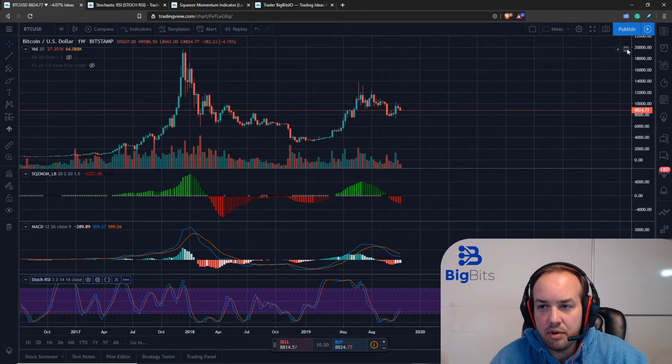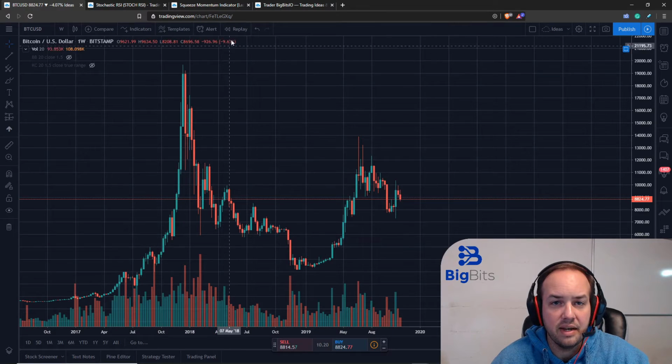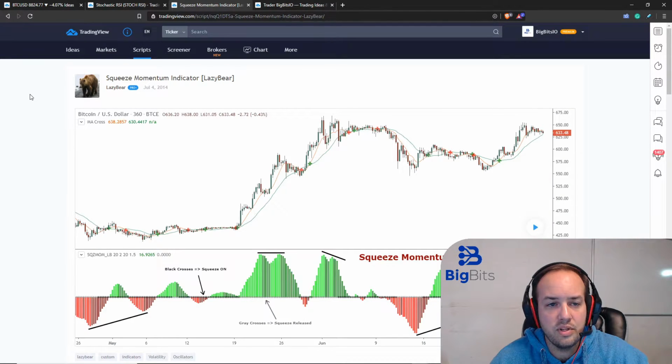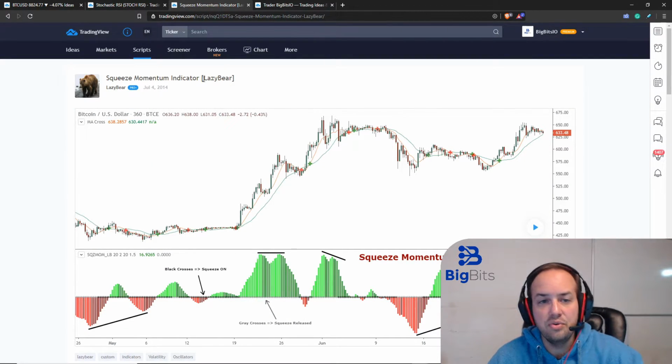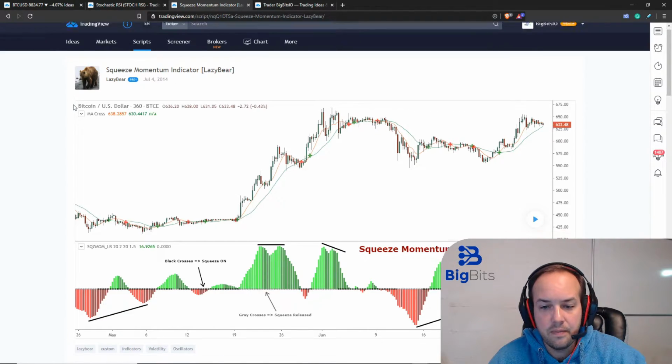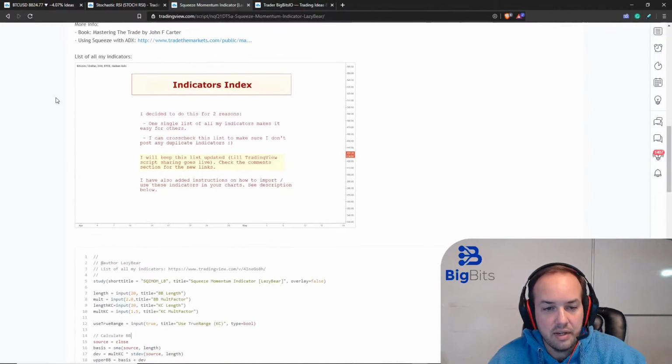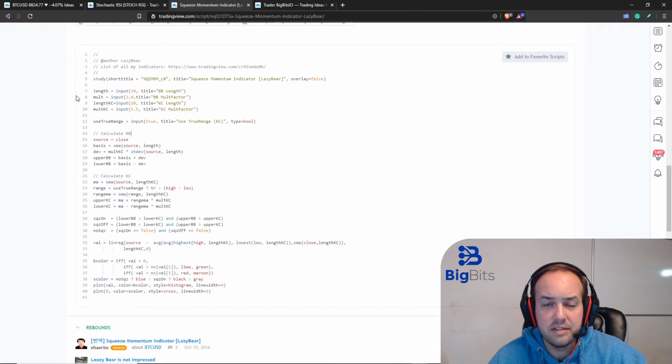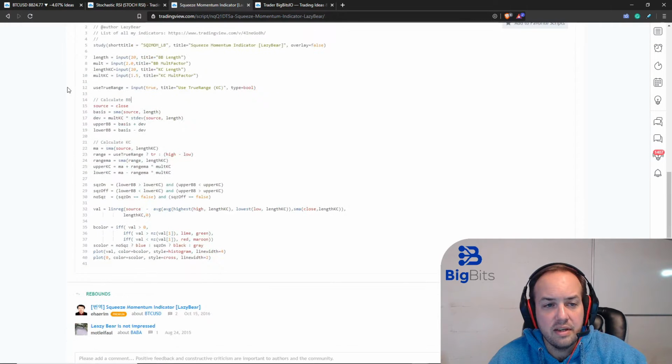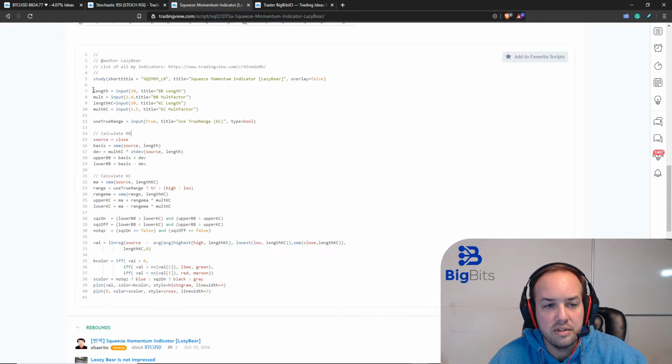Not quite, but I'm going to go ahead and pull up this chart because that's going to be coming up next. Let's take a look. This is a squeeze momentum indicator that is being used. It's created by Lazy Bear, and he's done a very good job on the indicator. It's one of the very popular indicators on here, but we can see by the inputs that he's using a Bollinger Band and a Keltner channel indicator in order to calculate the values here.